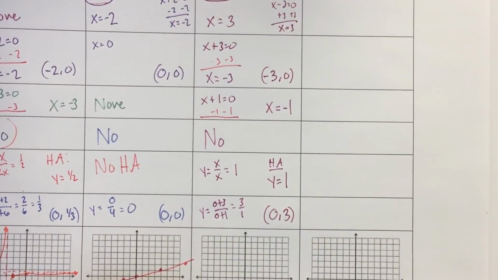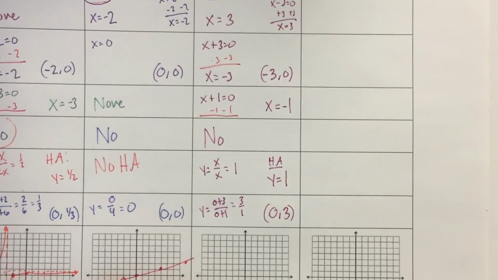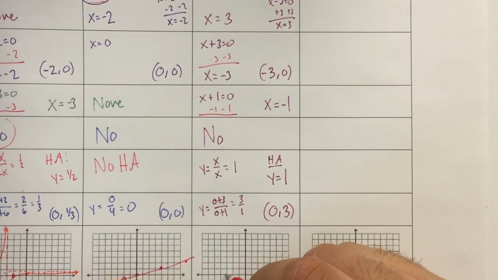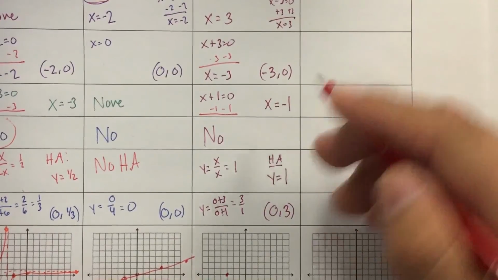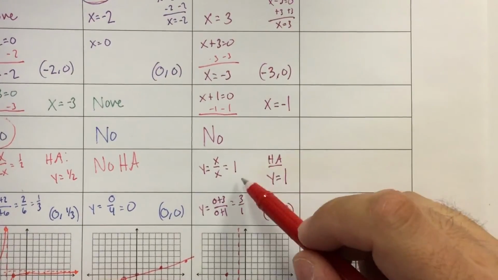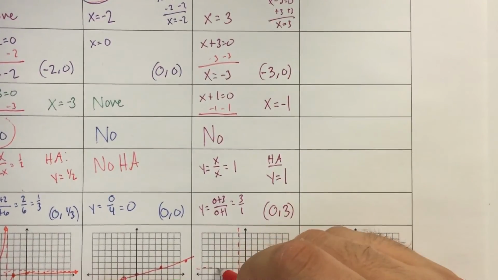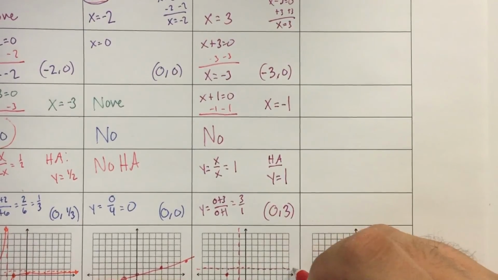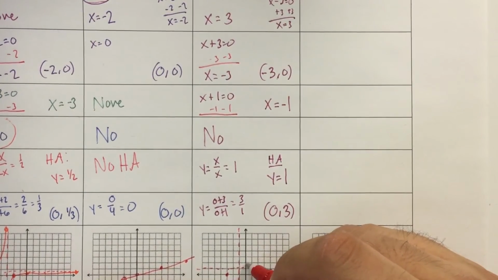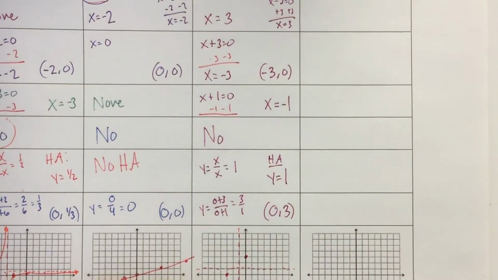Now this one gives us a lot of information, so the graph should be really easy to do. At least I think it will be. Let's see. So first off, I have a root at -3, 0. I have an asymptote at x equals -1, so that's vertical. Togetherness is no. I have a horizontal asymptote at y equals 1. And then I have a y-intercept at 0, 3. And I do have a hole at x equals 3. So I know there's a hole somewhere along here, which would really help me to make my graph, but it's fine.